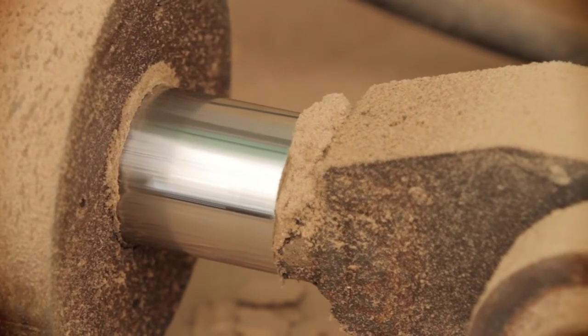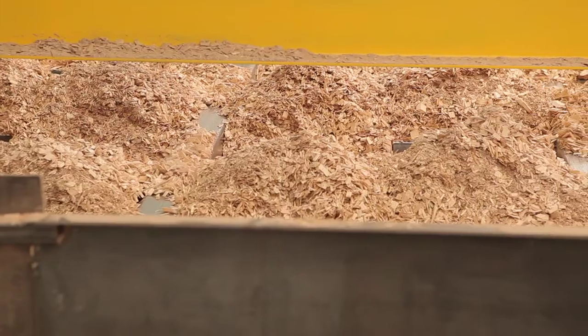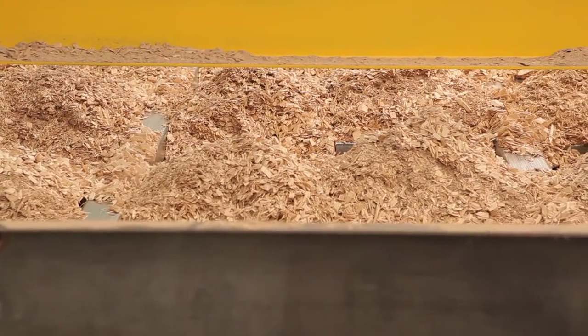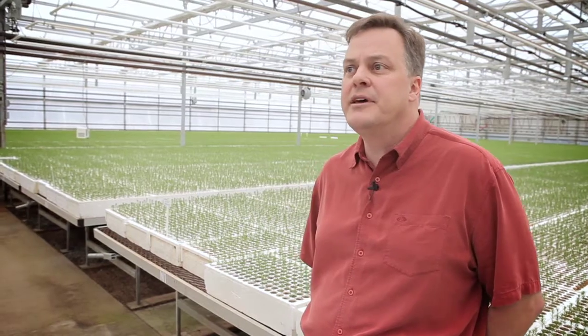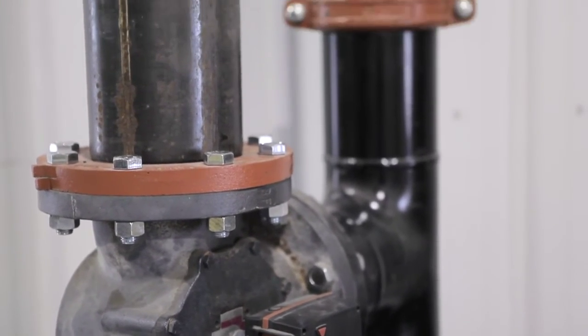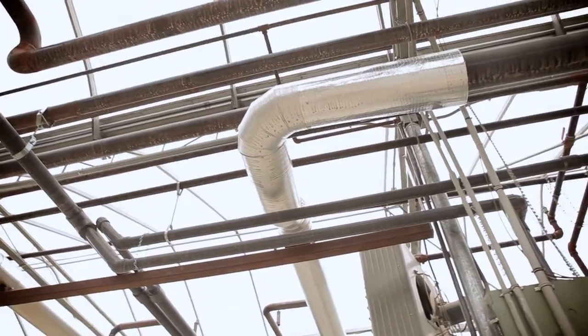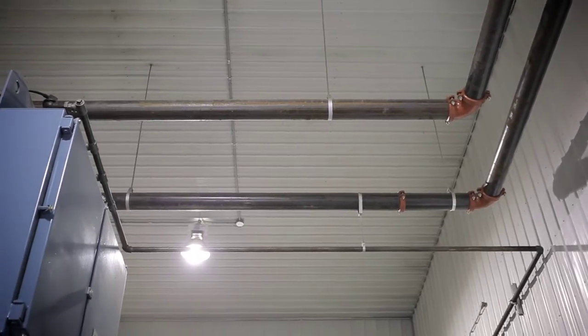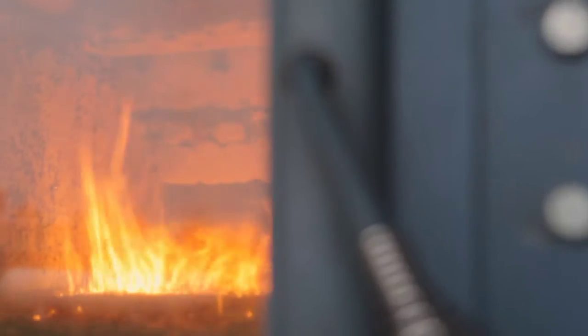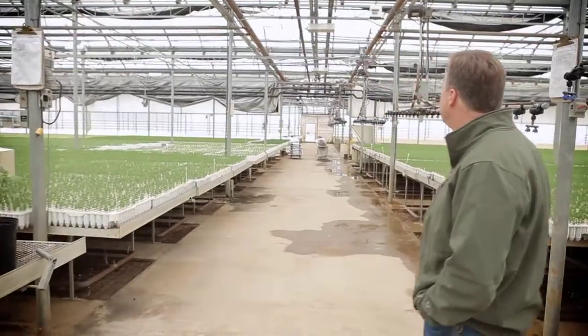It's a way of cleaning up a lot of the debris that's out in the forest during the harvesting operation, so a lot of the forest sector have been quite keen on seeing how this is playing out. The material we've utilized so far has been from a peat moss operation — they were actually burning that material on site prior to us utilizing it. Also through the fire that was happening in southern Manitoba, we were able to utilize a lot of the material that came out of that fire for the past two years.